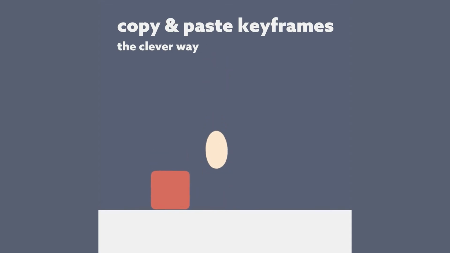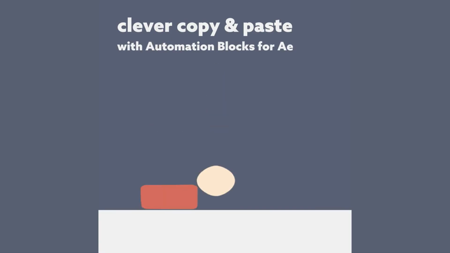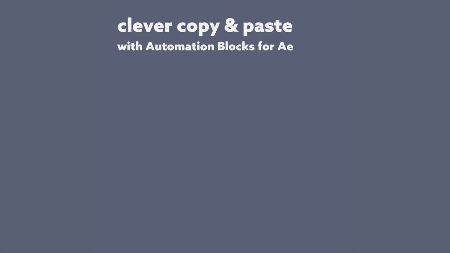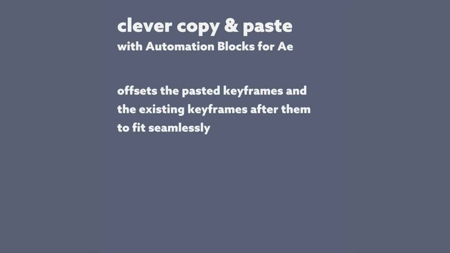Copy and paste of keyframes, like copying this move to the side here, can really be a pain. We pasted the keys to the red box here, and the result does not take into account the original position of the box. I want to show you a smarter method to paste keyframes, which adjusts the keyframes before pasting them to create a seamless animation, and it even adjusts the existing keyframes behind the pasted ones.